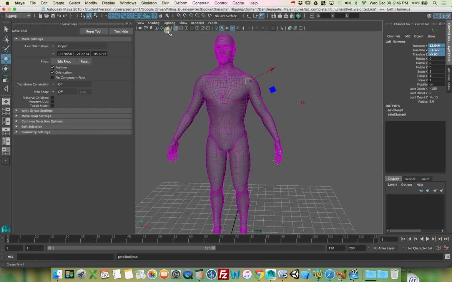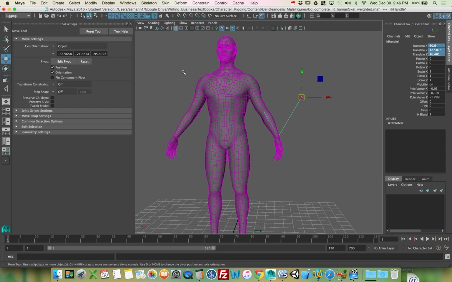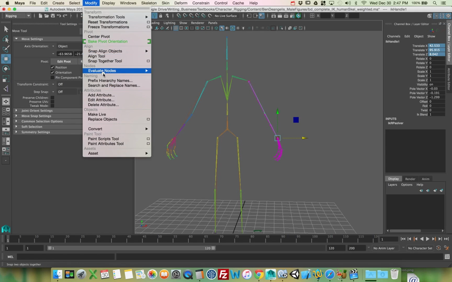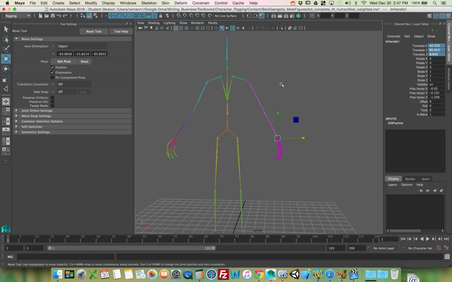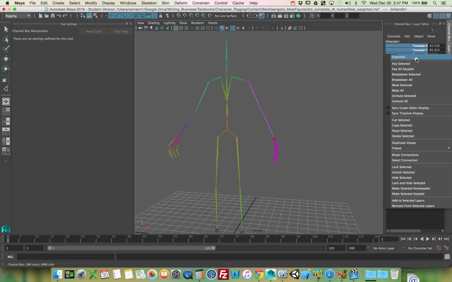Skin, go to bind pose. Boom. Now you won't have a bind pose, of course, unless you've bound it, and we'll learn how to do that in one of the next chapters here. Now, you just have to move this, and boom, it'll just snap out. The IK handle always snaps to where the effector is, which is where this joint is. And if the IK is not on, the effector always follows the joint position. Now we evaluate nodes and just turn those IK solvers back on, boom. Alright, and what I often do to save myself the trouble of doing that is I'll actually just set a keyframe on the translates here.